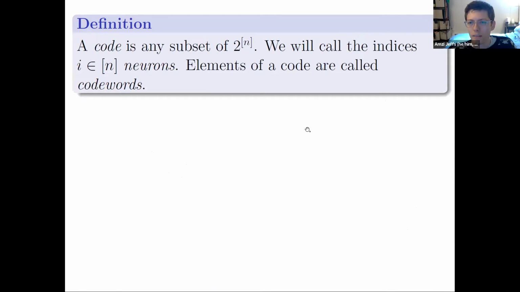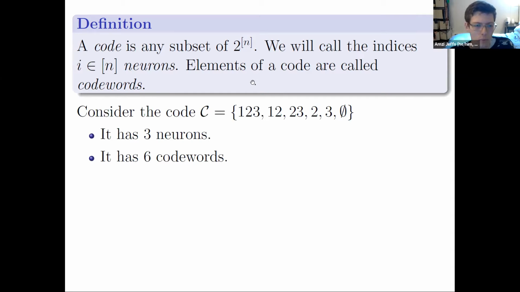Okay, so let me make that vague question a bit more formal. We'll need some combinatorial objects to record information. I'm going to use codes, which are really very arbitrary. They're just any subset of the power set on 1 through n. It's an artifact of the neuroscience motivation, but I will sometimes call the indices between 1 and n neurons. If I ever say that, I just mean a number between 1 and n, nothing fancy. And then the elements of a code I'll call code words.